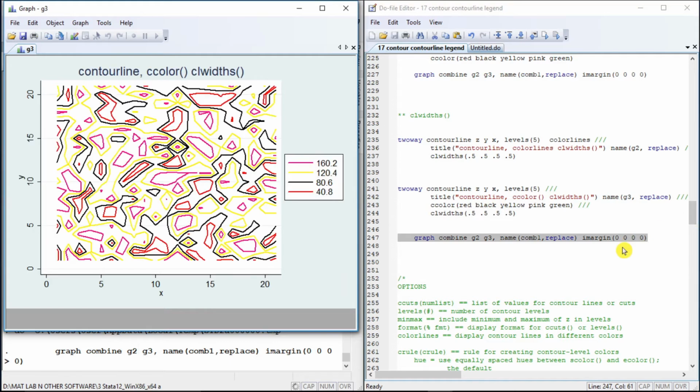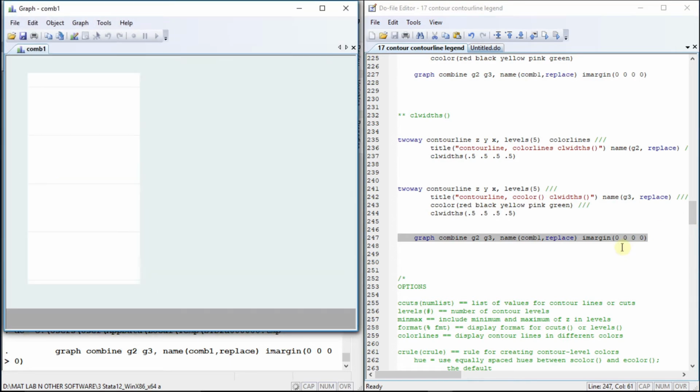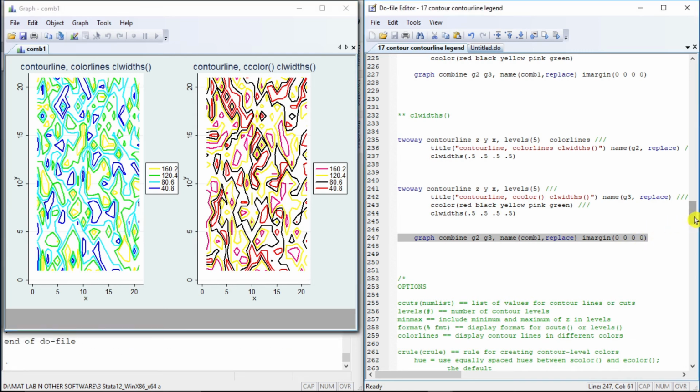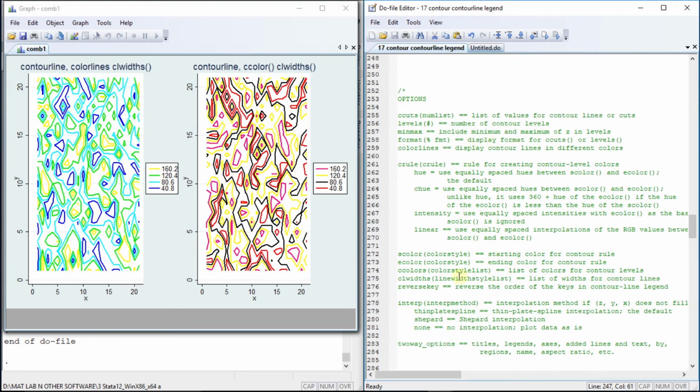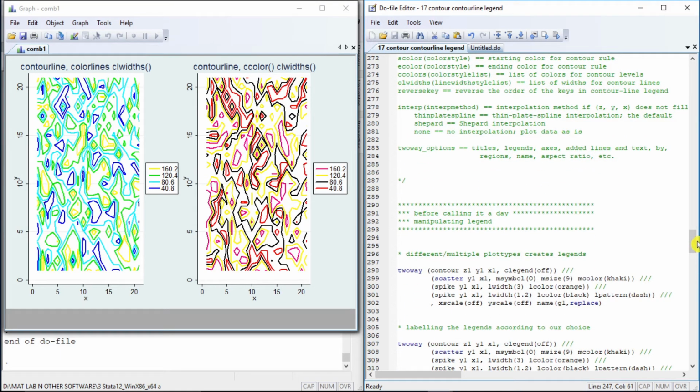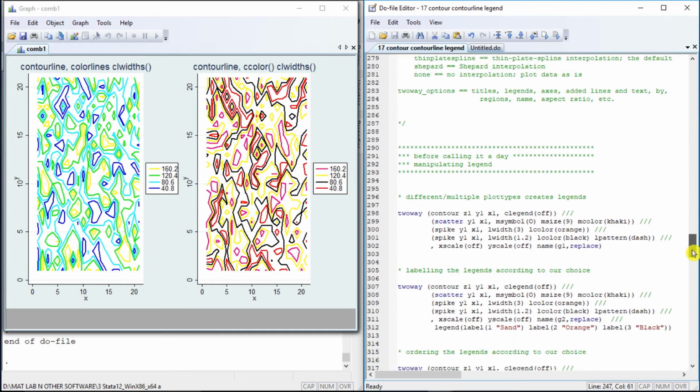And these are the common options that we have for the contour line that are similar to the contour plots, and they hold the same meaning. So these are the options which are very evident by now. And let us quickly move to the other plot type, or before we leave, let us manipulate the legend.